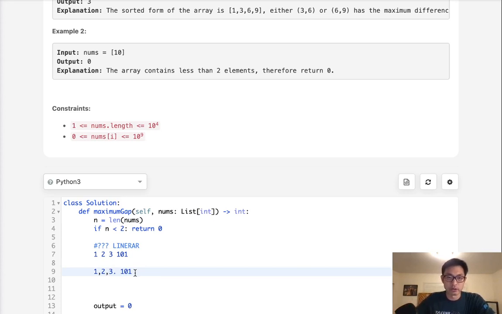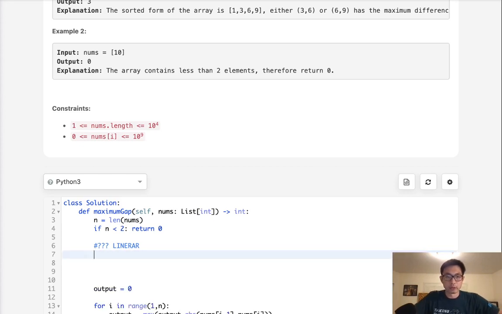It has something to do with the pigeonhole principle. But essentially, if it was evenly distributed, all these numbers would get put into different buckets on their own. So the gap between these two is never going to be within a bucket. The max difference is always going to be between buckets, not within the bucket itself. Okay, so don't read too deeply into that, just know that's how it works.